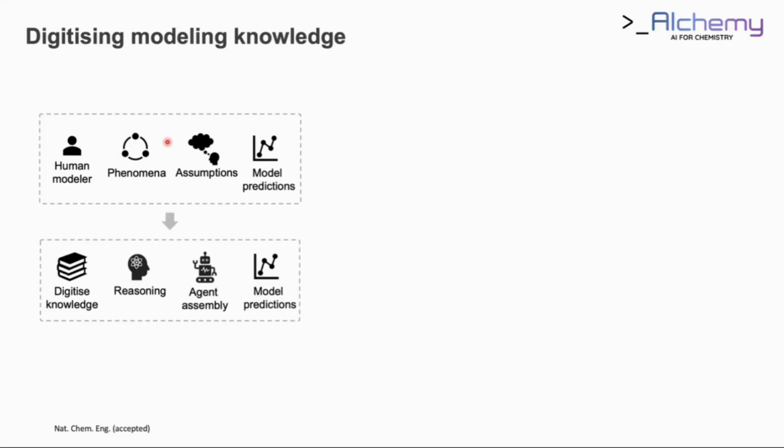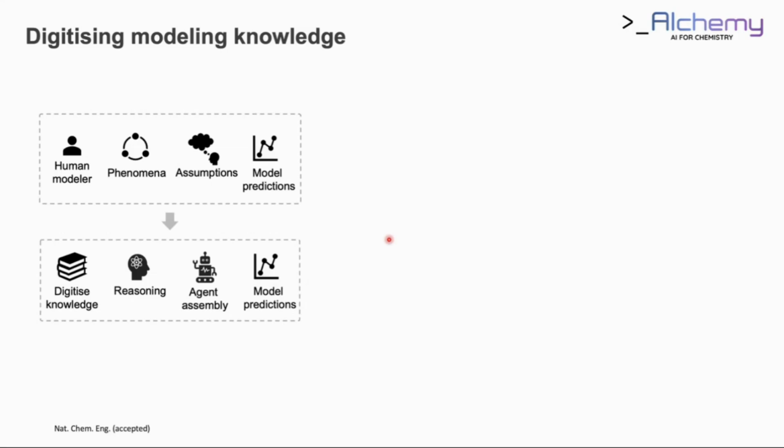So first, to deal with this, we look at how we do this as a human modeler. So basically, we check what are the phenomena that might be in the system, and we make some assumptions, and then we develop our models and make the predictions. So basically, what we are proposing here is to also follow these steps, but do it in an automated way. So first of all, we try to digitize our model knowledge. So now it's not in the human knowledge, it's in a digital format. And then we have some rules that we use to build these models. And then we develop some agent or automated workflow to assemble this knowledge together to become a full model.